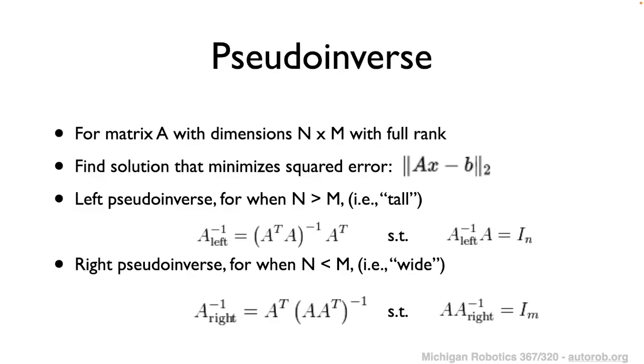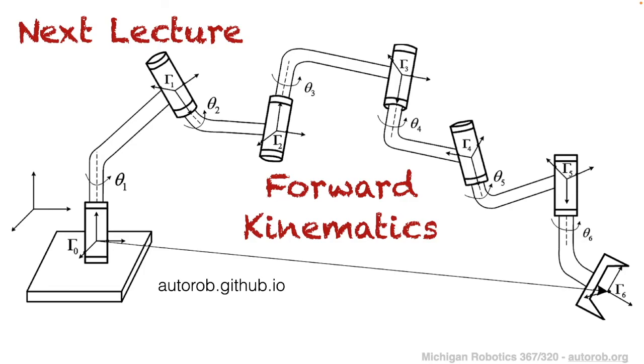And so with that, that covers our linear algebra refresher, so that will conclude today's lecture. I just want to point out that in the next lecture we're going to start talking about forward kinematics. So we're going to start getting into how we can configure the robot structure within space using these topics that we talked about today.